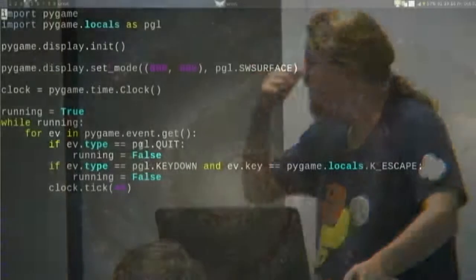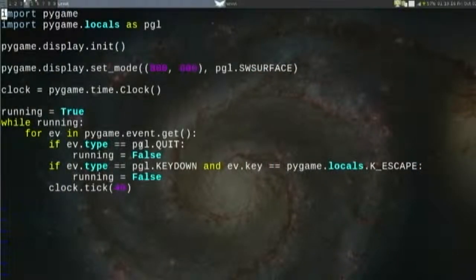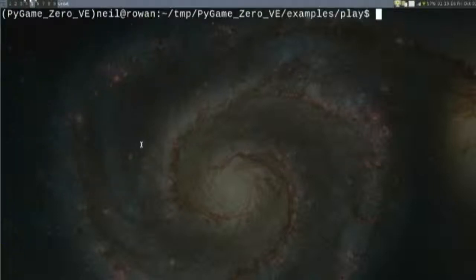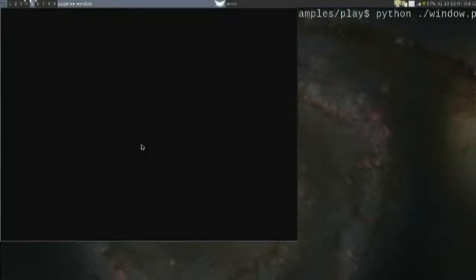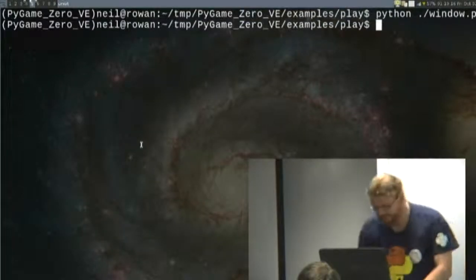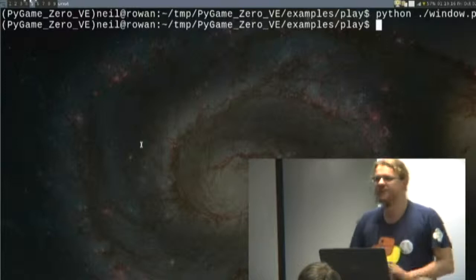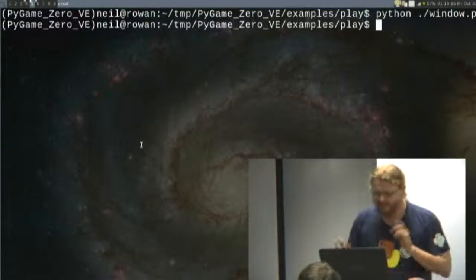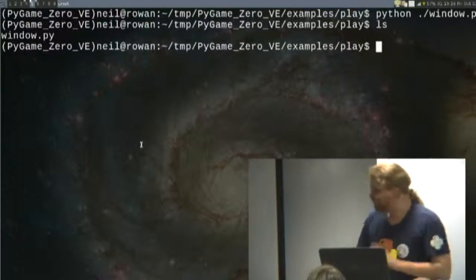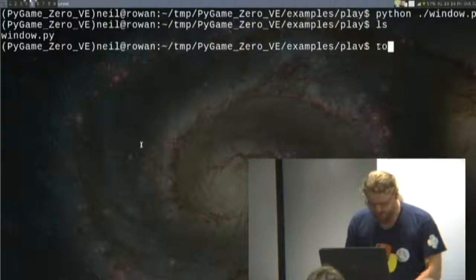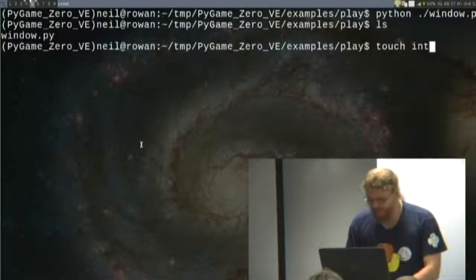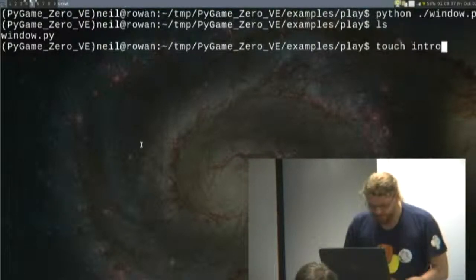Okay. So if you've ever written anything in Pygame, you'll have done something like this. This is all boilerplate code. And if I run that, it does nothing. But all that code is necessary just to do that. That kind of sucks. If you're teaching, boilerplate sucks. It's hard to write, it's hard to explain. So Pygame Zero is intended to remove boilerplate.